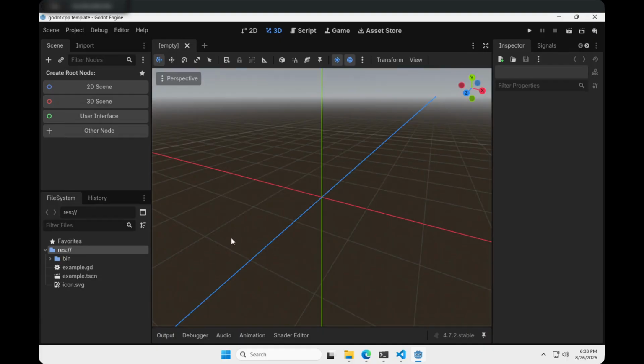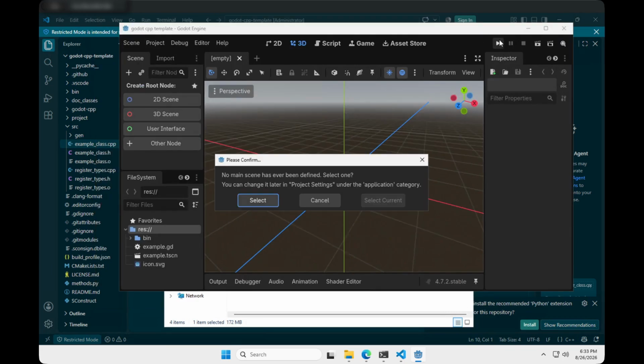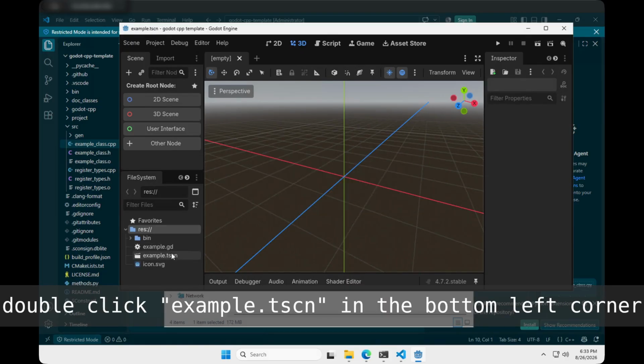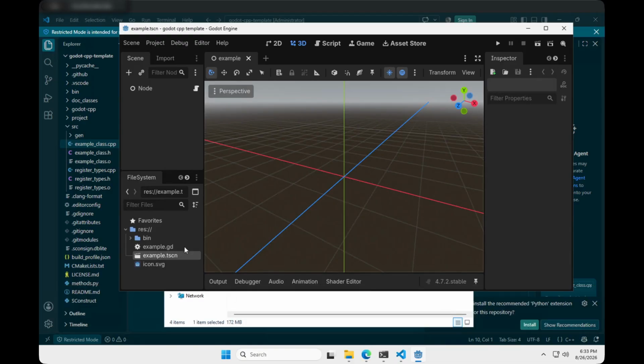So when I go and I click the play button up there, select current is not available, so we hit cancel, and then I go and open example.tscn. I double click it, and then we click play, and it'll let us select it as the main scene, which is fine.